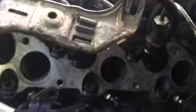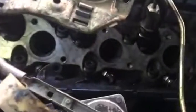But what I'm doing now is over here on the intake port side. It's very hard to see, but those are the intake ports. You got your injectors here. The injector removal will happen in a few days, but I want to show you guys what I'm talking about. So you got your intake ports.